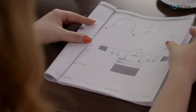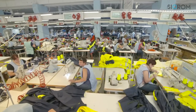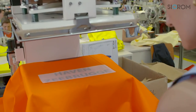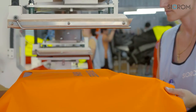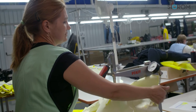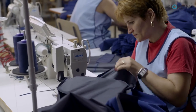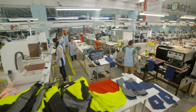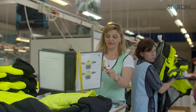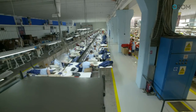For CYRUM, quality is the key word that makes a difference when it comes to competition. Whatever products are produced — personal protective equipment, firefighting clothes, military and police equipment — quality reaches the highest standards requested by our clients. Every product is tested to meet the client's requirements through continued quality control and testing to reach the required norms of protection. CYRUM is continuing to invest in people and technology, which are the core of the company, and this will always offer confidence to the end users of our products.